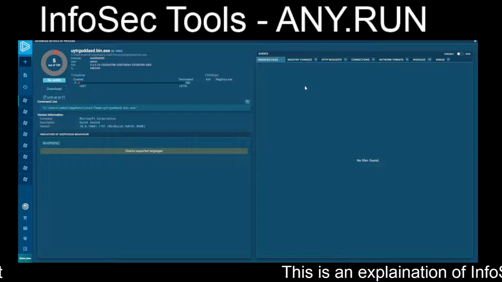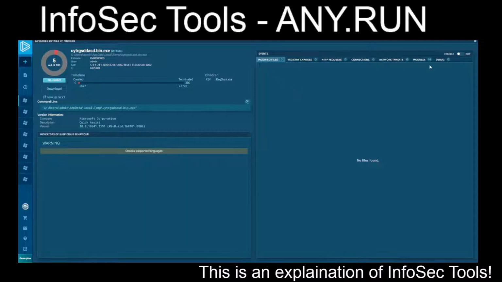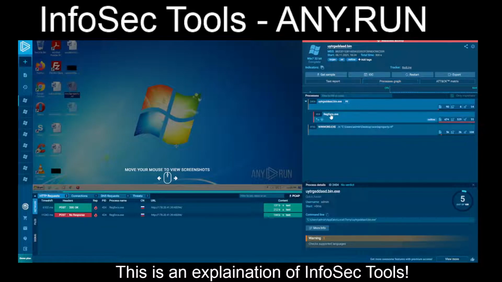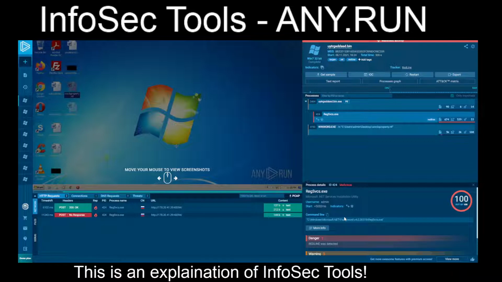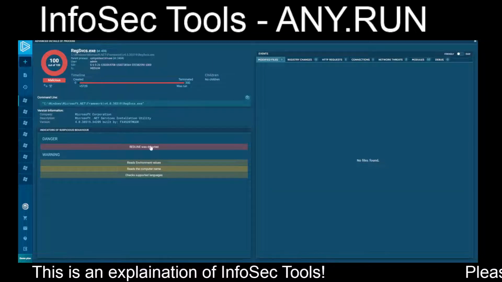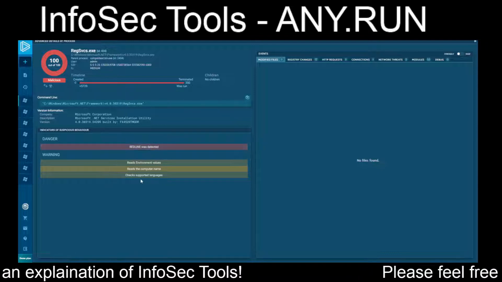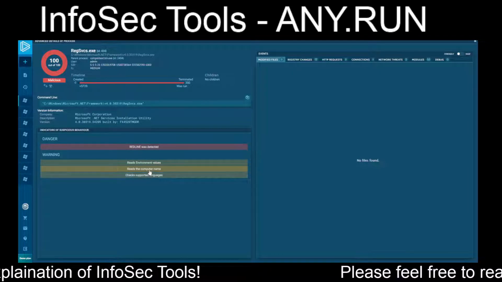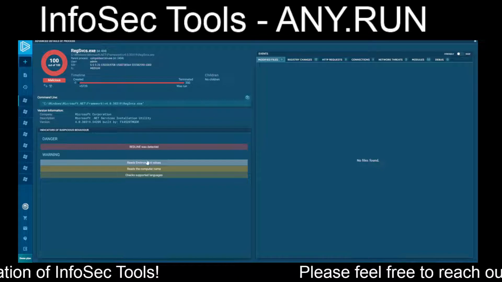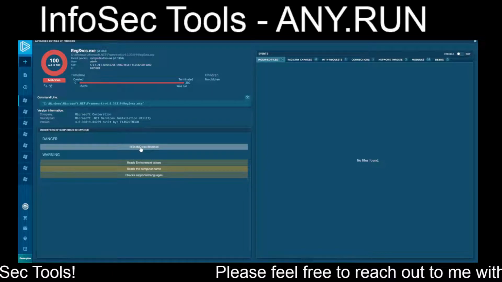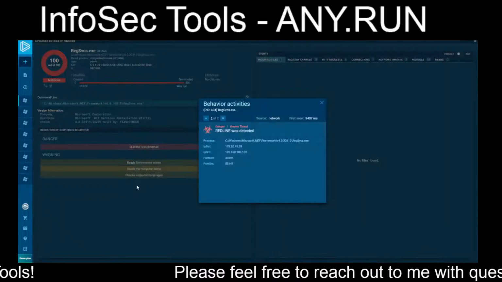Right hand side underneath the details for the particular process gives you all the events as this stuff breaks through. Obviously there's not much attached to this, so let's go ahead and fire up the RegSvcs. Go more info. Obviously you see that the indicators of suspicious behavior have changed. So it still checks supported languages, reads computer name, reads environment variables, and because this is a well-known threat, it picks out the name and basically flashes it to you.